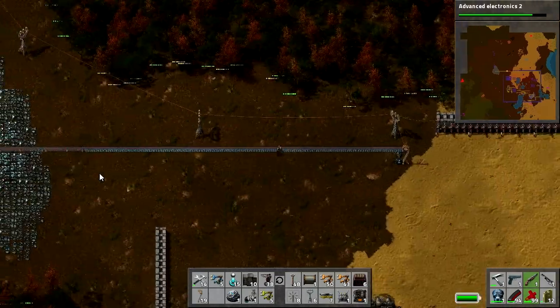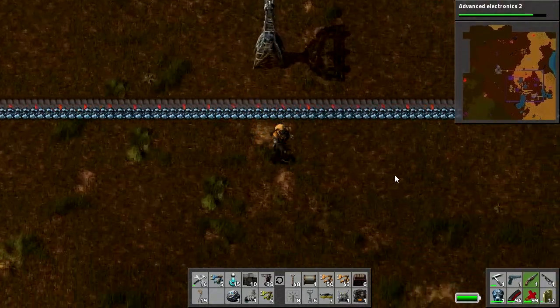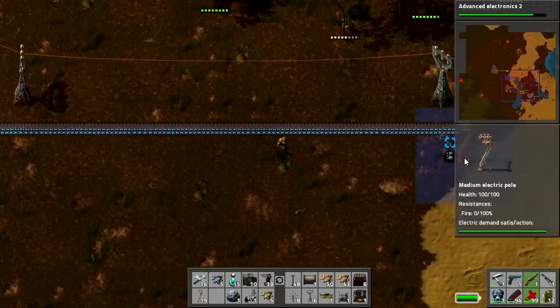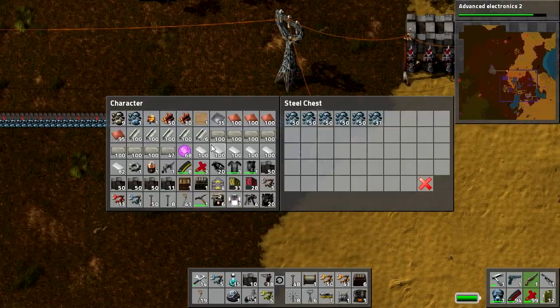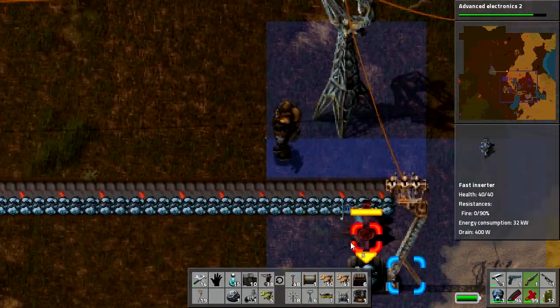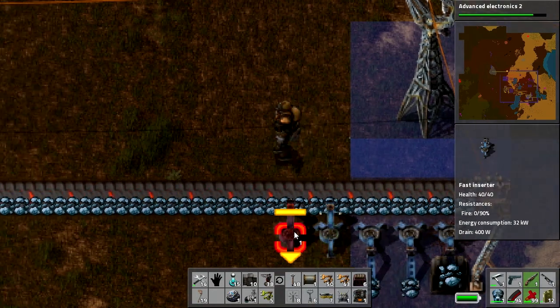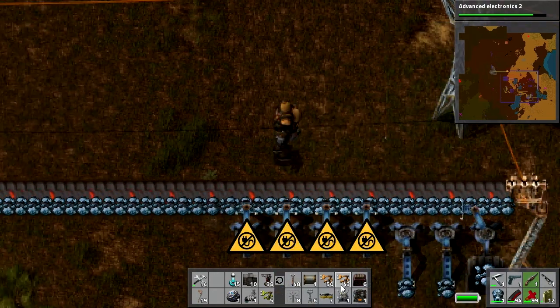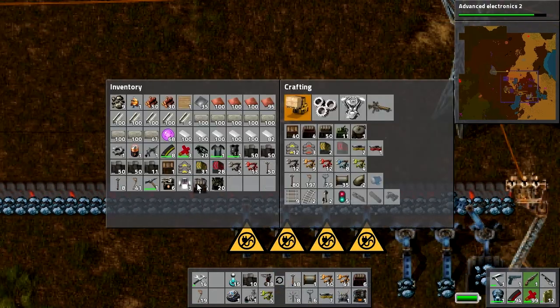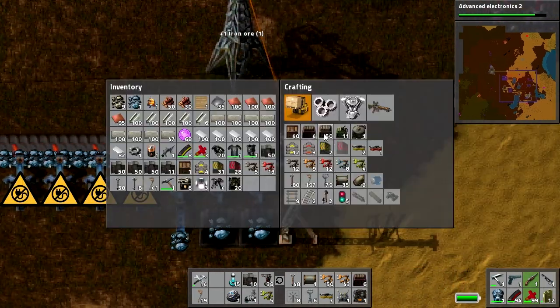It's near the end of the episode already, but this is crazy. I've only just set these up, and already we've got iron that's just backing up like crazy. I'm not even joking here. This is insane. I'm going to plop down some more of these and some more steel chests so that we can get to the core of all the iron.